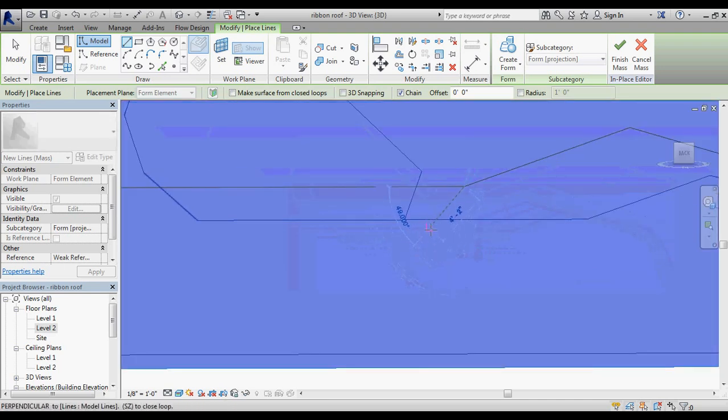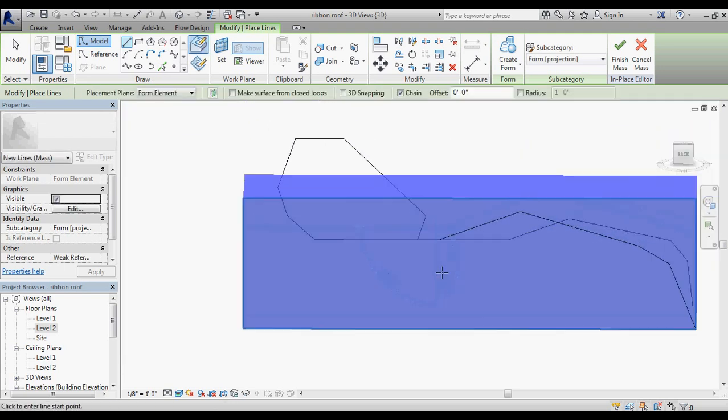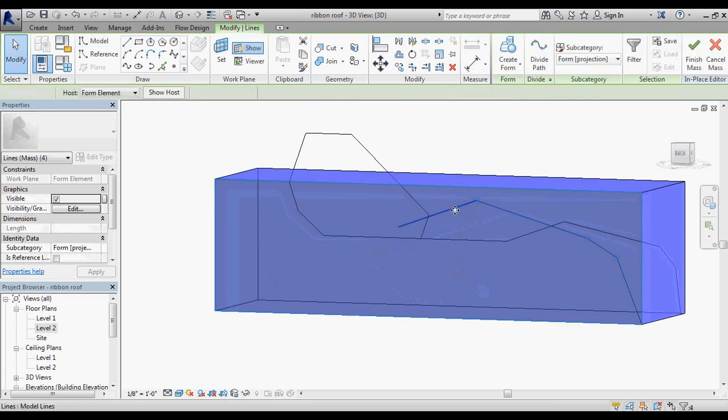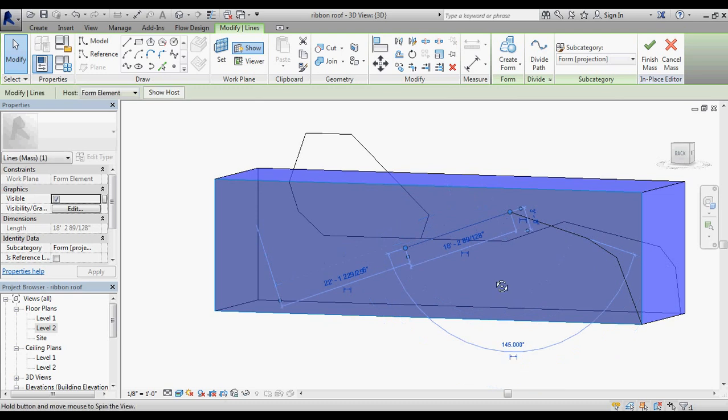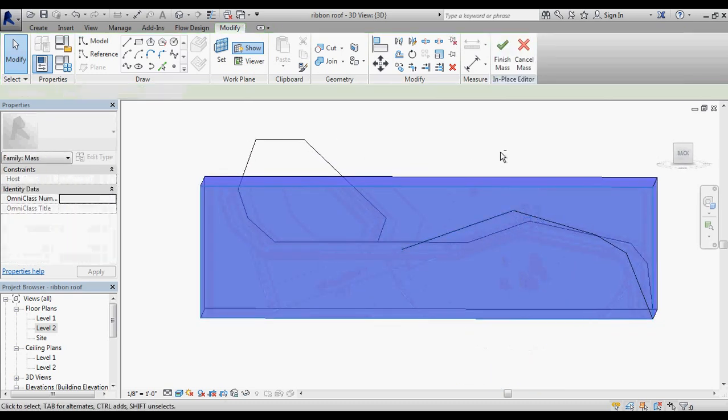Now, if I want this line right here to match exactly, one of the things that I can do is I can always go in and use my pick tool. You edit this back down just a little bit. So I'm already seeing that that's off more than I want it to be. Okay, so I'm going to use my pick lines tool.